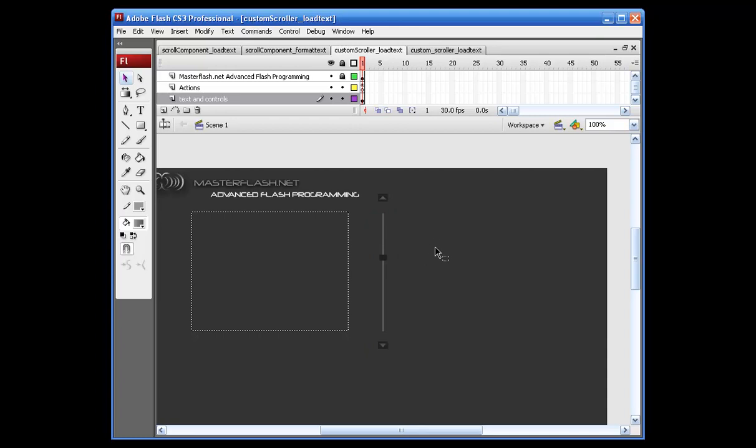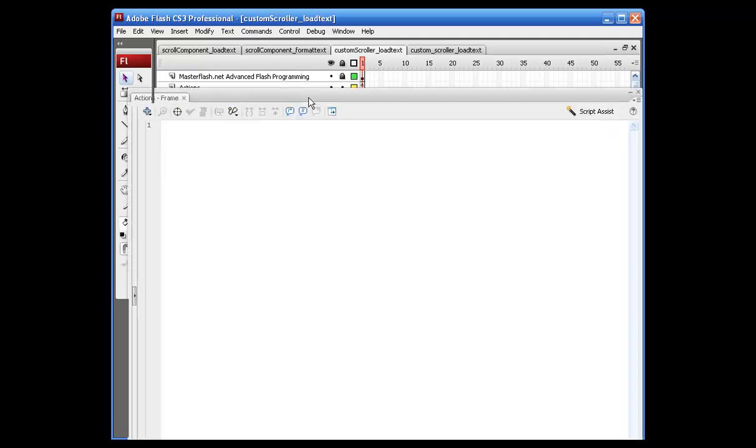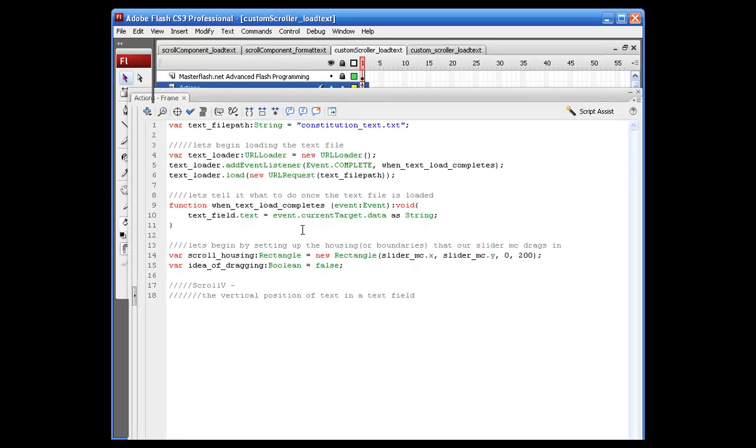All right, so let's go ahead and bring in our ActionScript now that we've got all of our movie clips with instance names here. Grab your ActionScript layer.